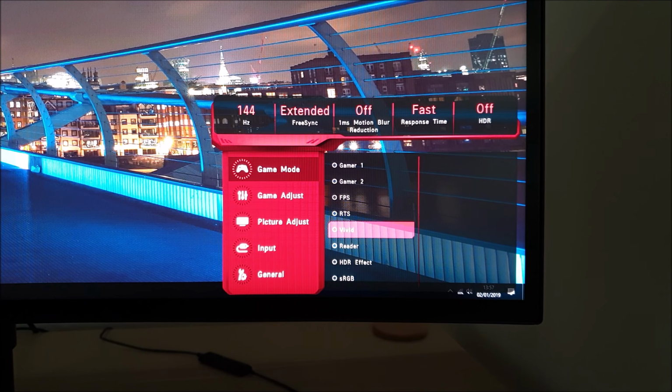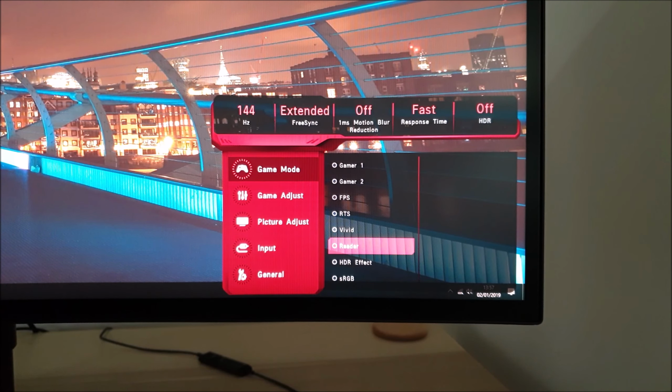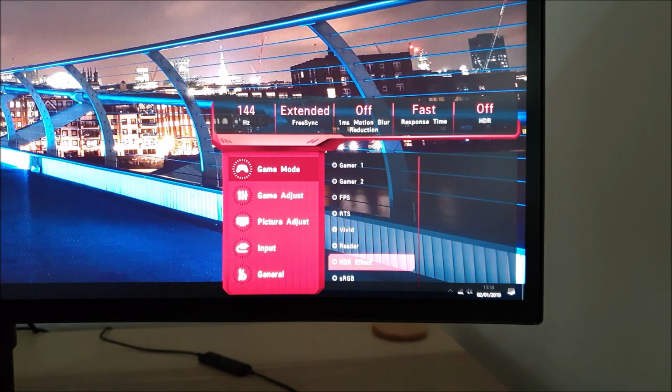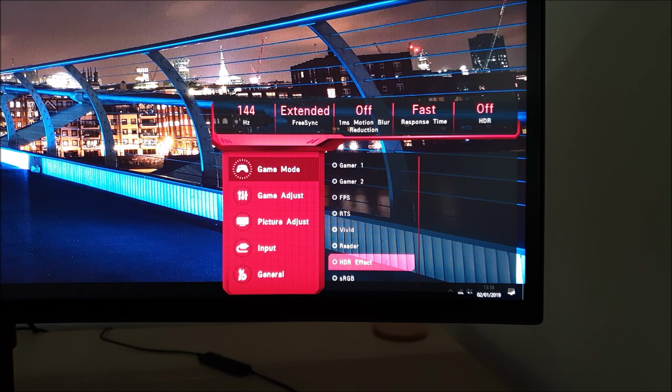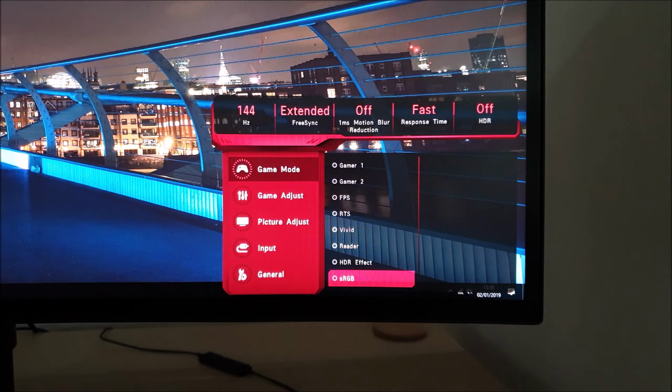Most of them just upset the image. The Gamer 1 and Gamer 2 are good because they offer full flexibility. The Reader mode is a low blue light setting, which is potentially quite useful as well, although it also reduces the contrast as I explore in the review. So you could actually just make your own low blue light settings using one of the gamer profiles there, Gamer 1 or Gamer 2, which is what I've done, and there's a suggestion about how you do that in the written review. HDR effect, again, explored in the written review, messes up the image basically.